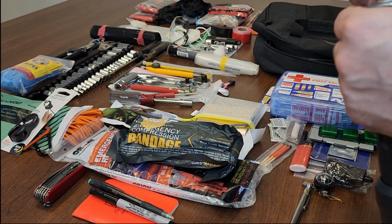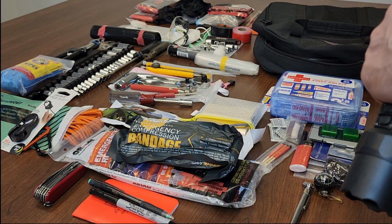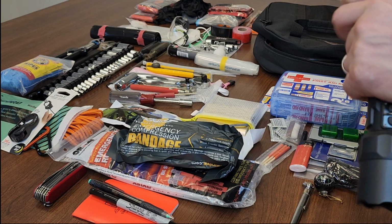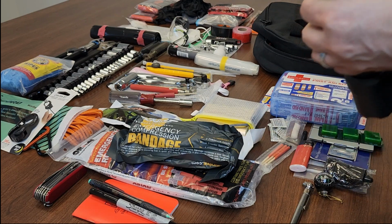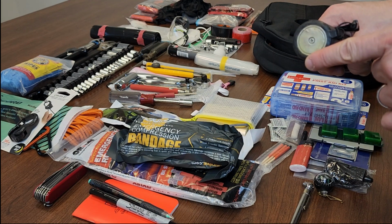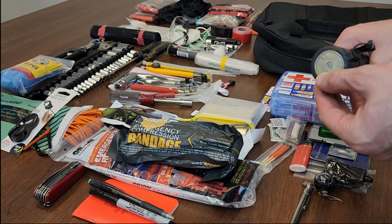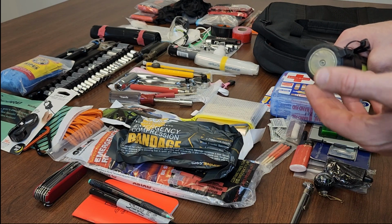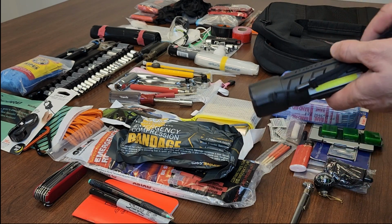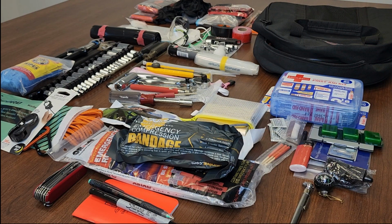The only downside is that they're more expensive. So this flashlight does actually have a rechargeable option, but for all the reasons I just explained, I opted not to get that. I did make one modification. This has a magnetic cap, and I just put a little epoxy on it. So if you put it on your paint, it's not going to mar or scratch anything. So this is something that's going to live in your glove compartment. So we will set that aside.